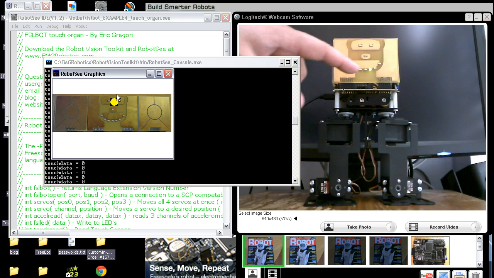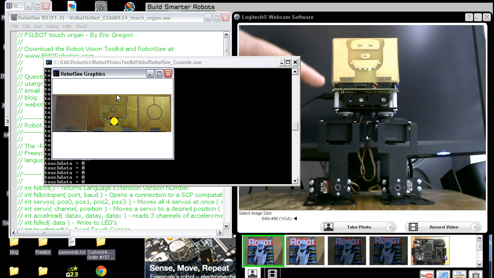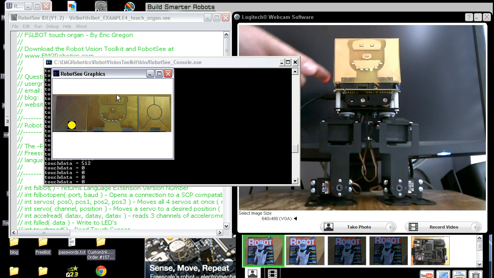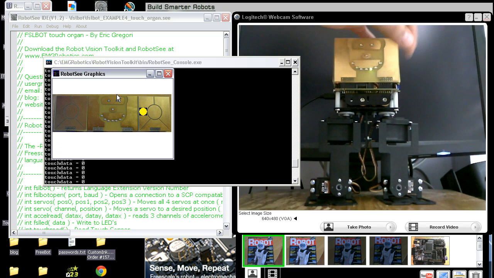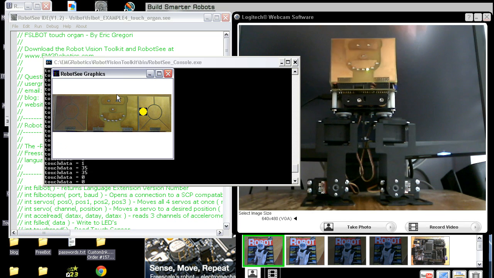The graphic indicates where I'm touching. So as you can see, there's definitely some interesting sound effects available in Robot Vision Toolkit and RobotSee.